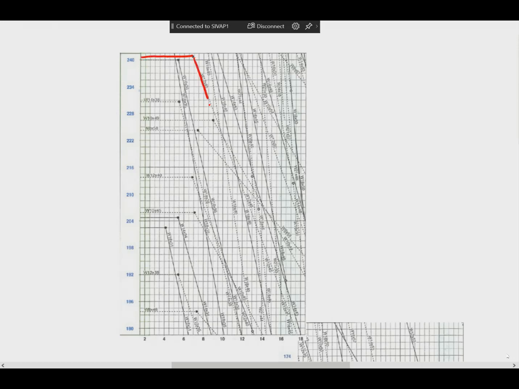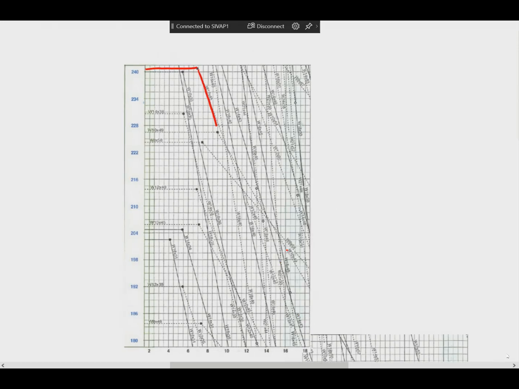So we can now trace the strength curve for the W12 by 45 section.